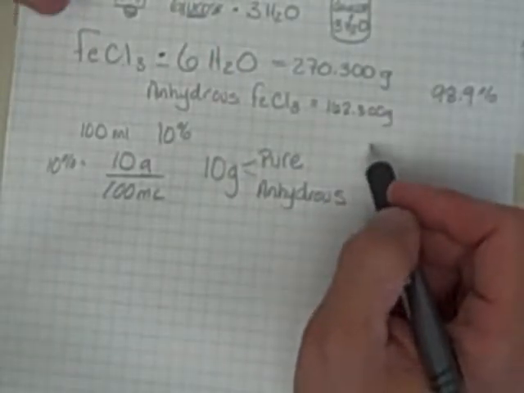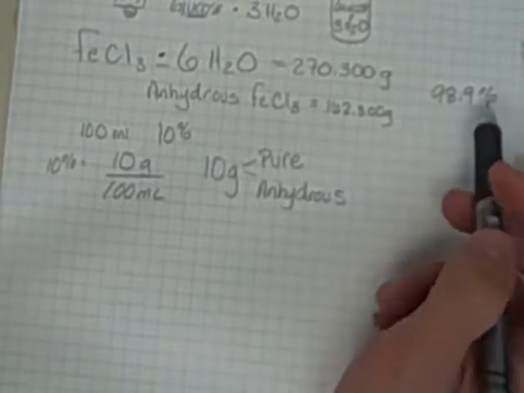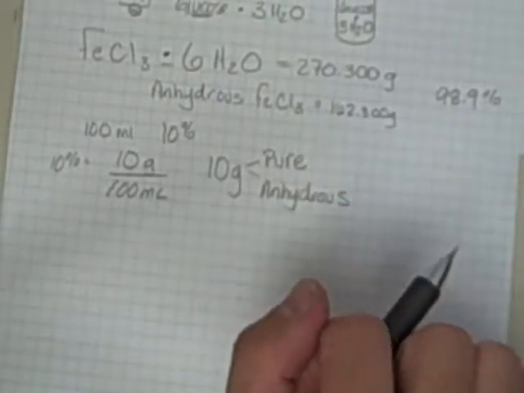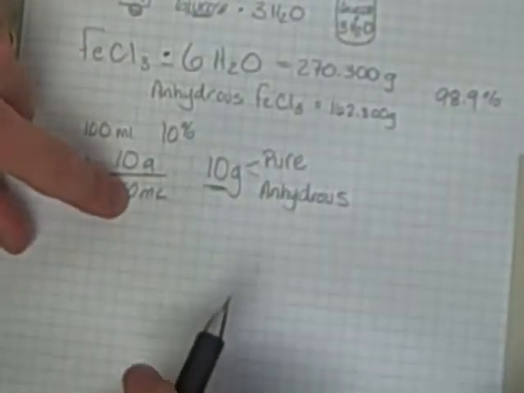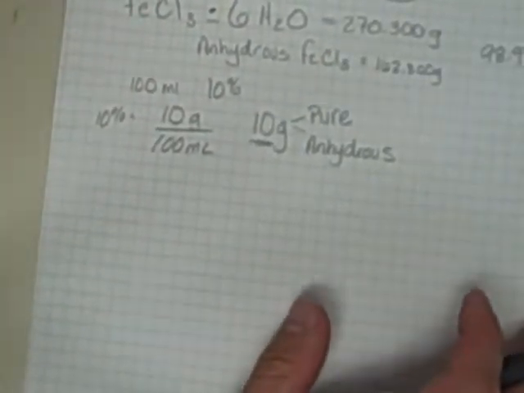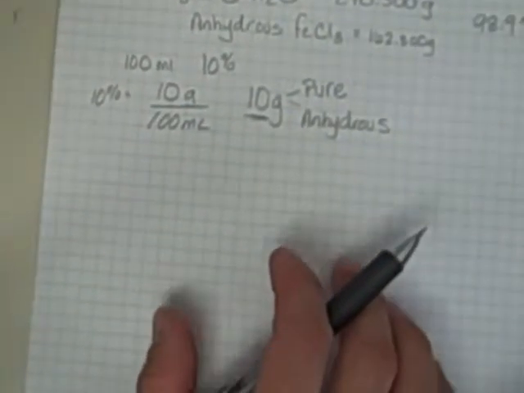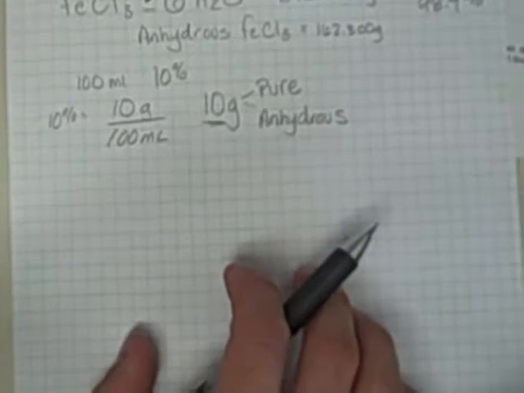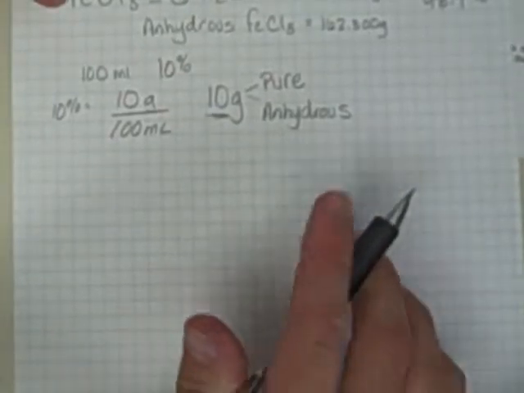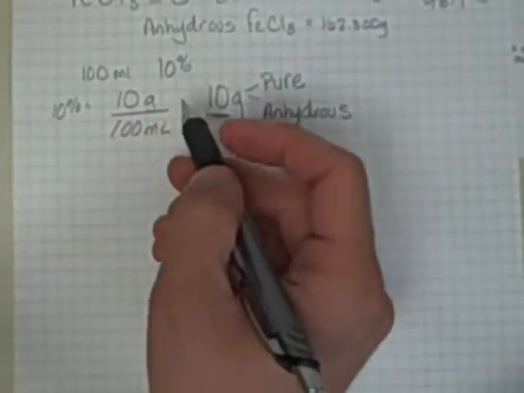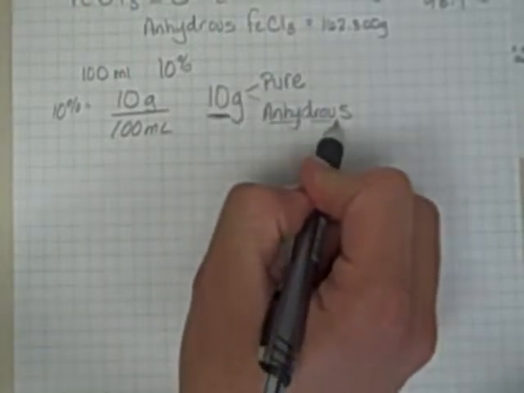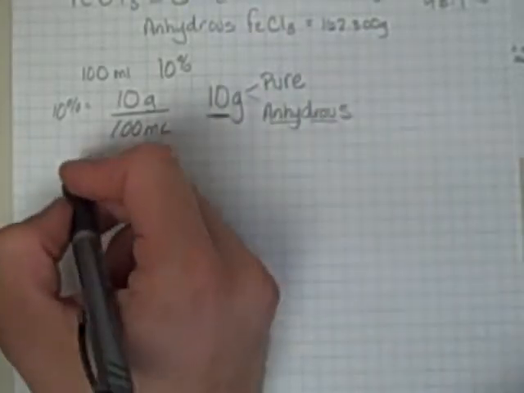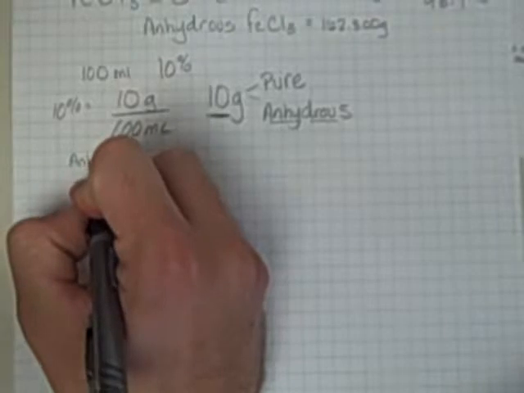I know that what's on my shelf is not pure and anhydrous. I've got a percent assay or a percent purity of 98.9, and it's stuck to these waters that I can't pull off. So I need to correct that 10 grams. I always like to do the hydrous-anhydrous part first, but it doesn't really matter if you do percent purity first. You're okay either way. Really, it's pretty simple. If I know 10 grams is my anhydrous weight, what I need to find out is how much the hydrous stuff would weigh.